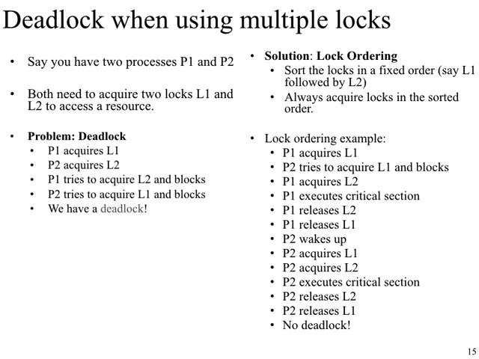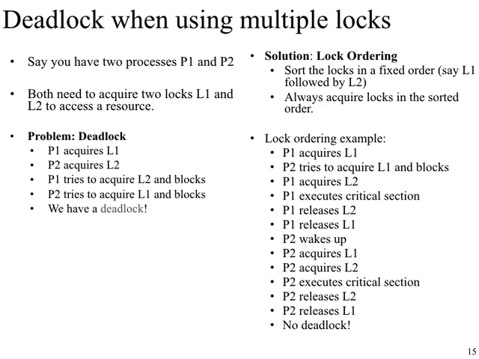So the best way to avoid a deadlock is to write code that guarantees there will be no deadlocks. Once a deadlock happens, it's almost impossible to end the program correctly. So the solution to deadlocks is called lock ordering. Lock ordering means that if you have to acquire multiple locks to enter a critical section, then all the participants in the concurrent system should acquire the locks in a fixed order.